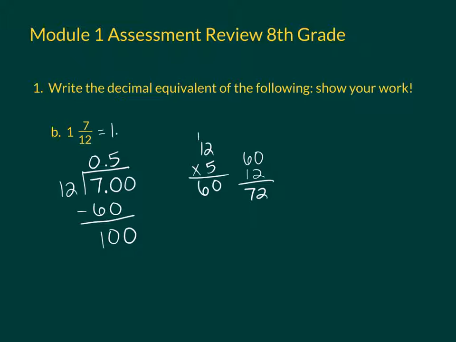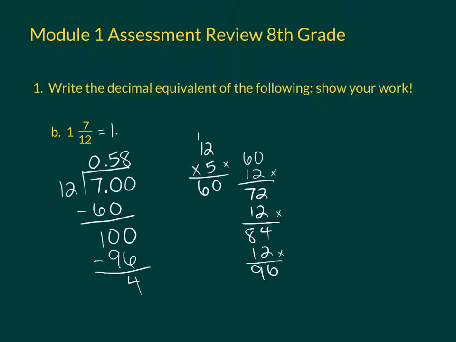So now how many times does 12 go into 100? Well, right here I can see that I had 12 times 5 is 60, and I added one more 12 to get 72. So that's actually 12 times 6. So let's see if we can add in 12 a couple more times. So 84, let's see if we can go one more time. And we can, 96. So that's a total of, we've got 5 here, and then that's 6, 7, 8. So it's going to be 8 times. So 8 times 12 is that 96, so we have to subtract it off, and we're left with 4.